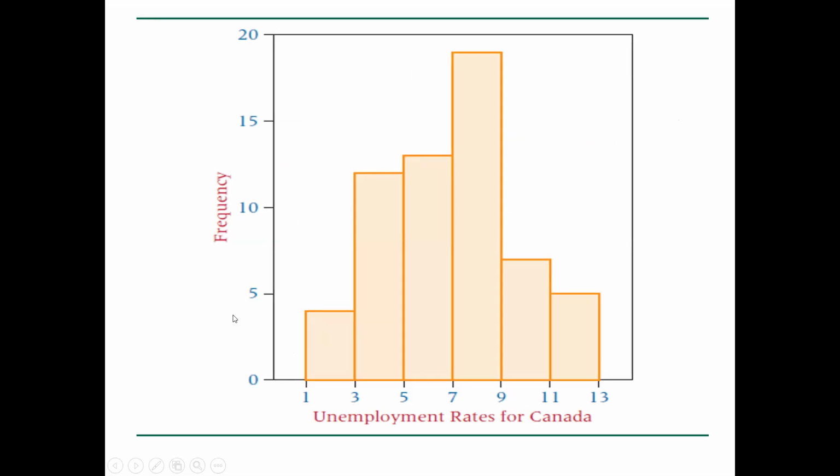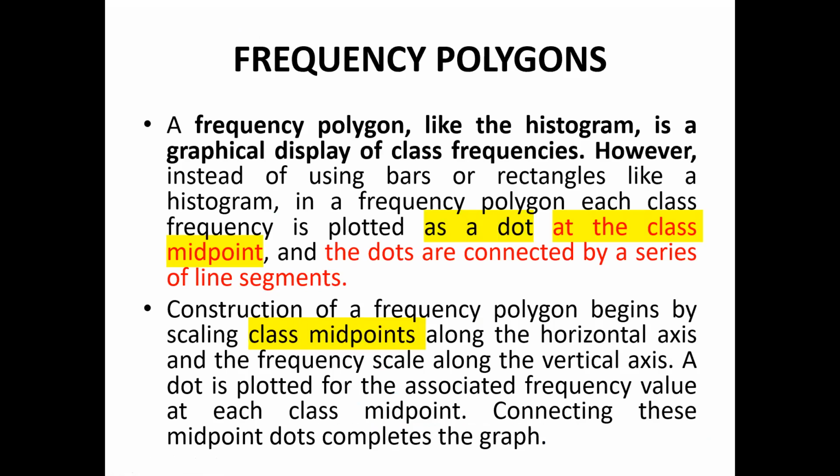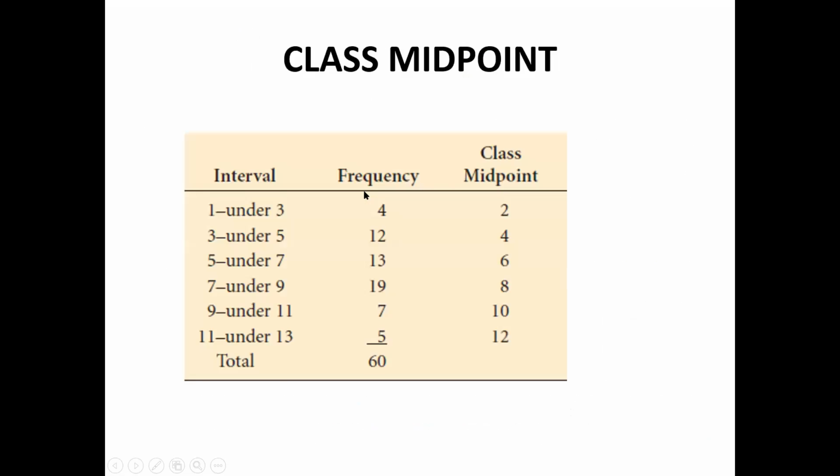In a histogram, you have to remember that the y-axis has frequency and the x-axis has class endpoints, and for the endpoints, whatever the frequency is, you will connect it. So you will connect this, this and you will complete the diagram, and this diagram is called a histogram. Second type of quantitative data graph is frequency polygon. In frequency polygon, you can see the difference.